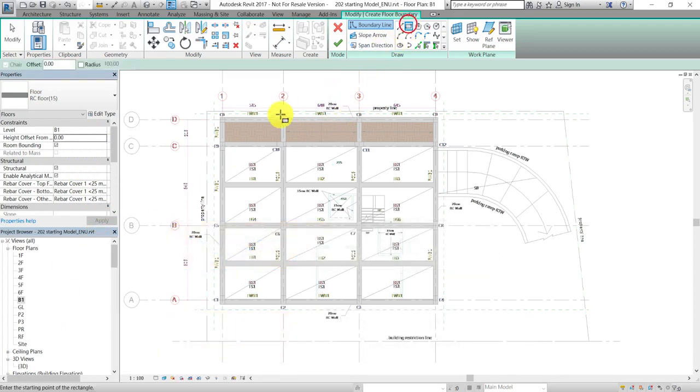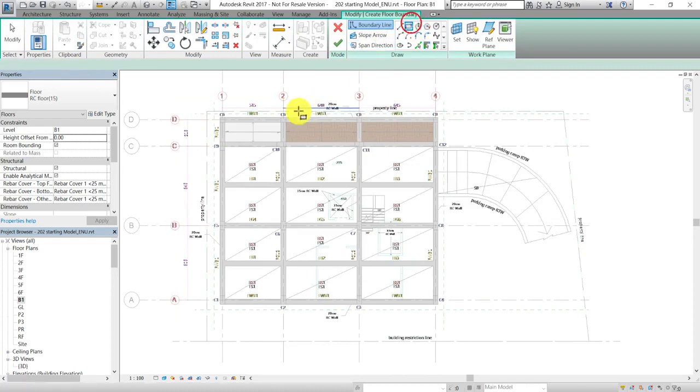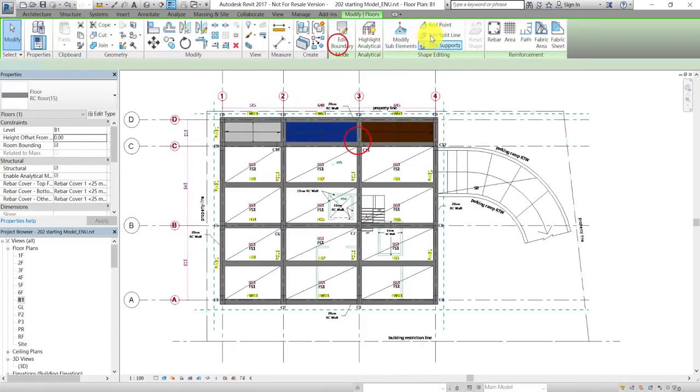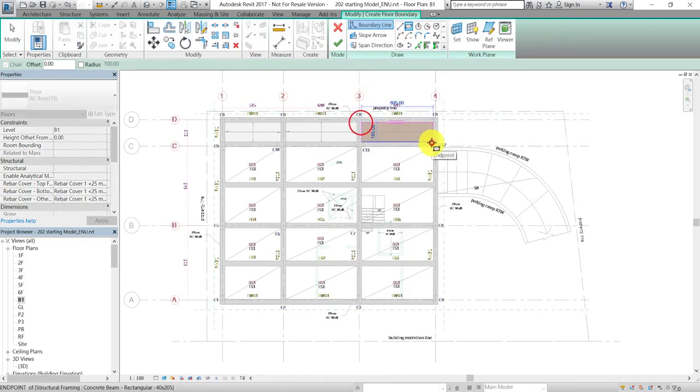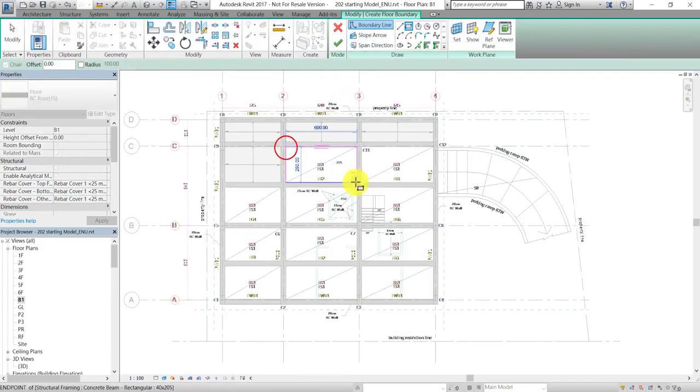Now we can start to draw the B1 floors. Go to the drawing area, set up the B1 floor according to the closed area formed by the beams and the foundation columns. Draw each floor separately and in the sequence of left to right and top to bottom.